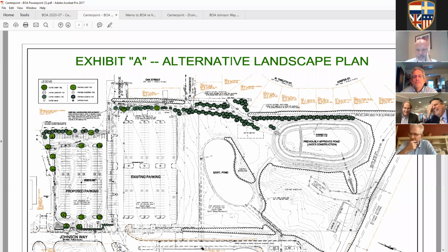Right, exactly. And Mayor, your concern is well placed because ironically, when I first spoke to one of the neighbors and offered to have her and her other neighbors meet with Gary Bertram, she thought I said Jeff and thought she'd be meeting with the building official in the field to talk about landscaping, and was, I think, no offense to Jeff, happily surprised to meet Gary instead, who knows quite a bit about landscaping.